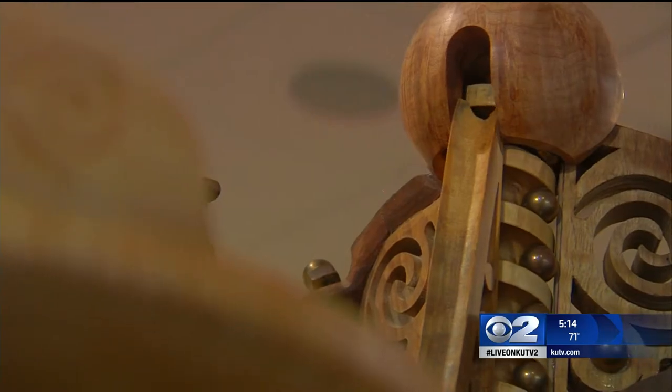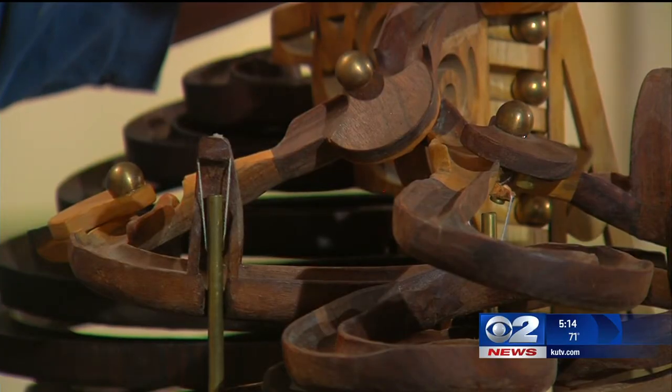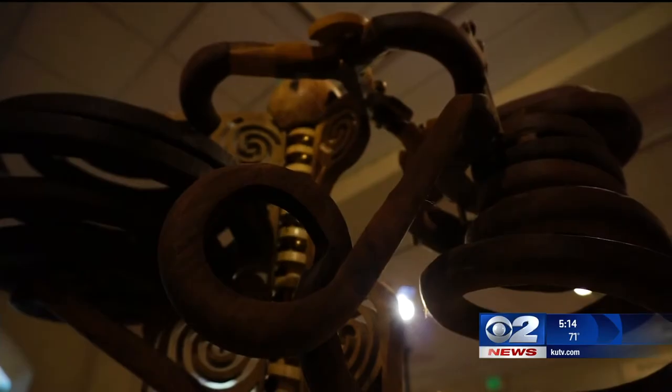One track includes a slide — he wanted it to jump, wanted it to fly through the air. Another plays a song, like a doorbell. And the other track he designed to play with circular motion. This one took about 300 hours to make. He wanted to engage people who maybe didn't even think about art.